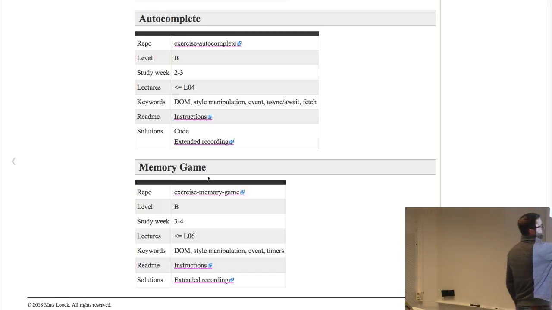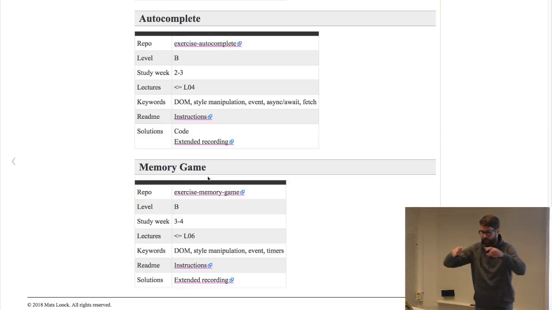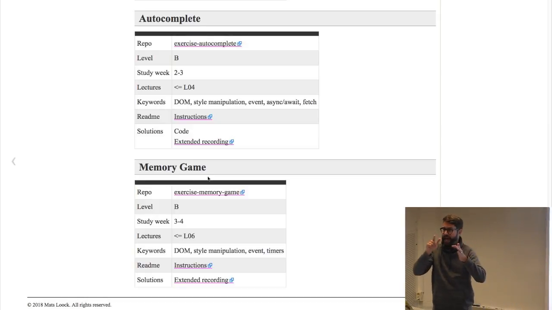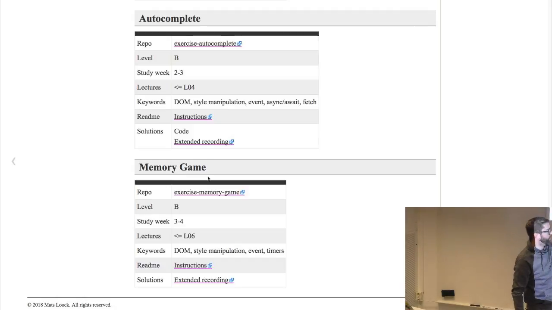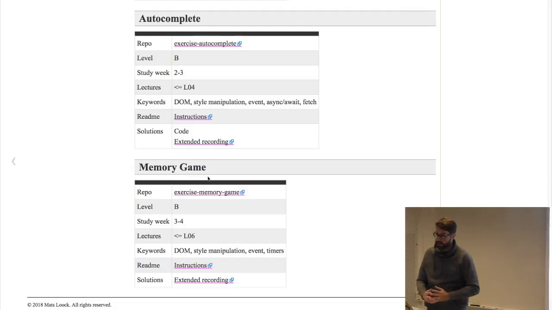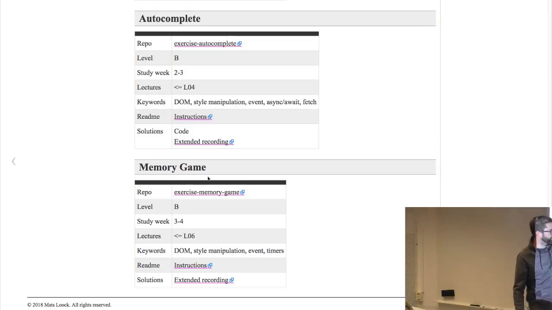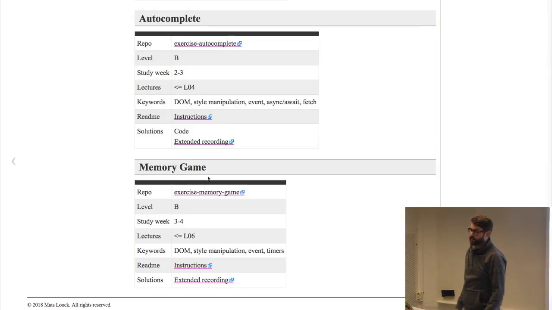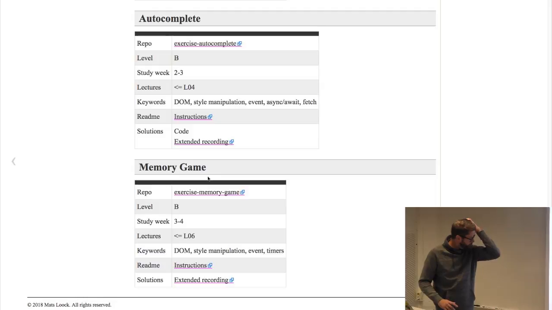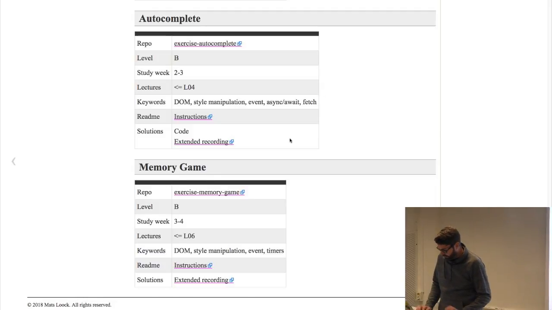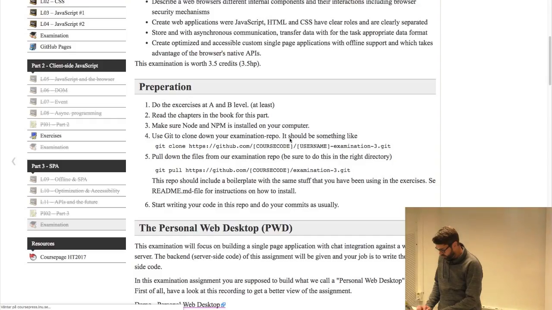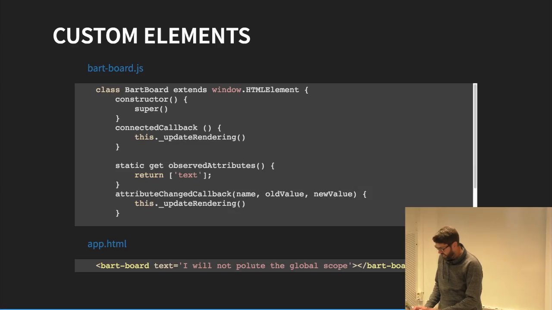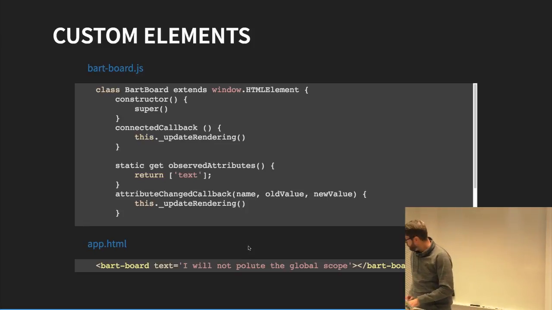And this autocomplete demo, that is just like when you write in Google, you will see that it will add such suggestions for you. When you write something, it will add suggestions. This is that kind of functionality. Well, maybe you can find a way of adding this to your last examination assignment as well. So they're not done in vain. Okie doke. Any questions on custom elements?